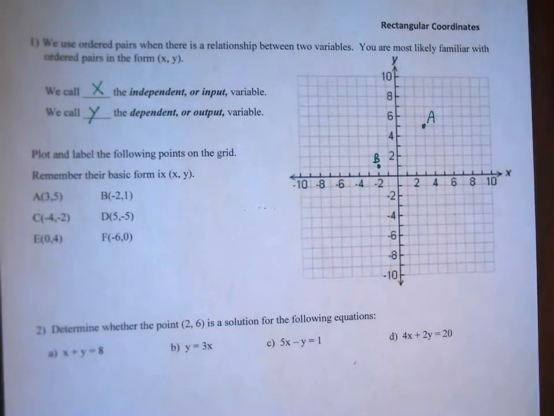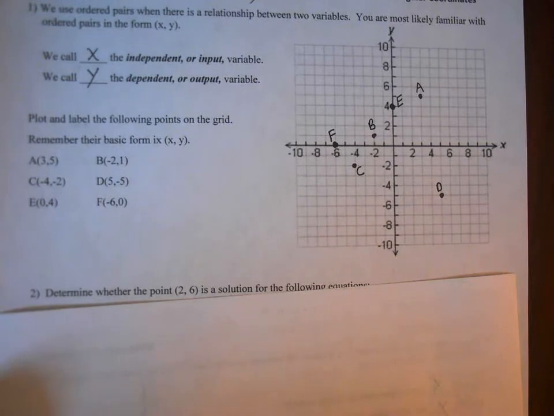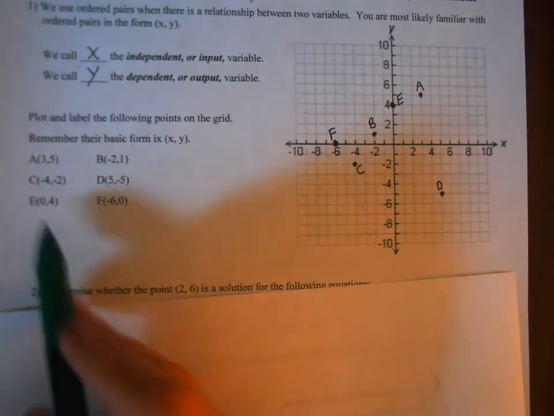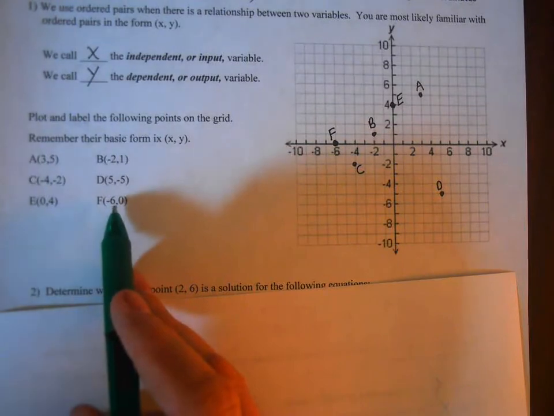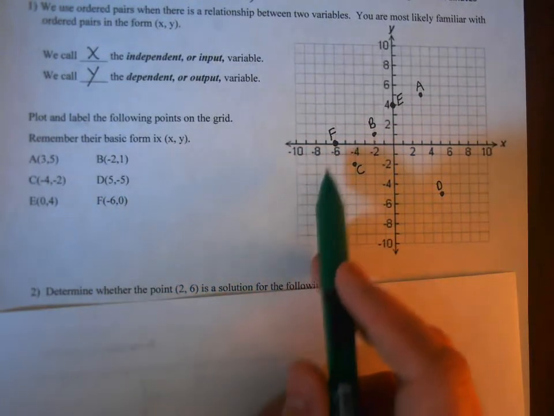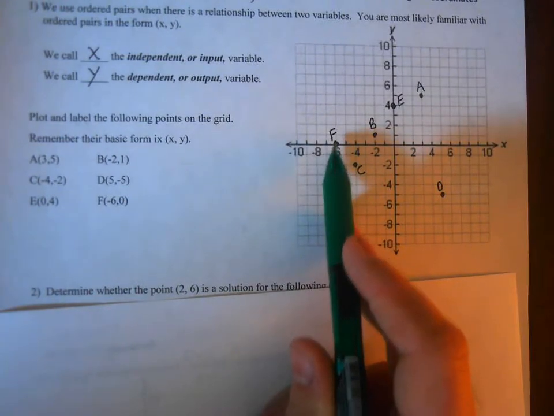Okay, so if you take a minute and pause the video, I'll put up what the scatter plot should look like after you plot all the points. Okay, so that's what it should look like once you plot and label all the points. Sometimes people have trouble with (0, 4) or (-6, 0). (-6, 0) is just saying x is negative 6, y is 0. And that just means that you're on the x-axis because the y value is 0, so you go up 0 from that point.